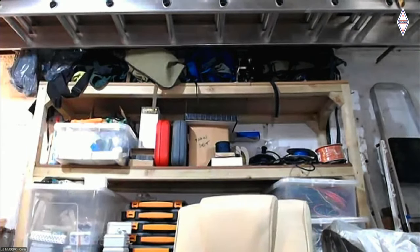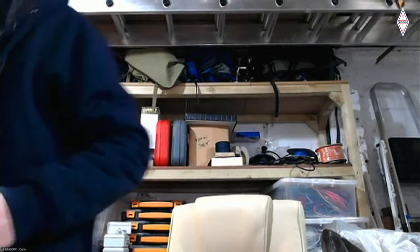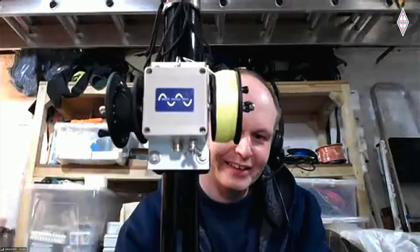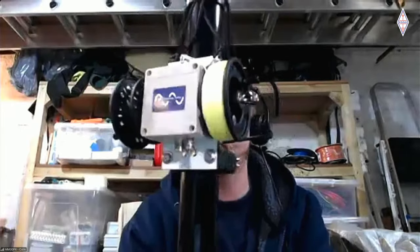Yeah, that was an antenna that I came up with a long, long time ago. It basically is just a variable length quarter wave on fishing reels that I can adjust in and out, and I actually can do that with the one here. I'll grab it. Oh, I love the name, by the way, adjuster wave.